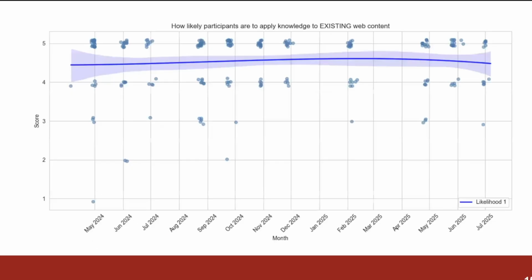Plotting this, we have a graph that has 1 point for each response over a month-by-month timeline. You can see the clusters, and this has a trend line and a confidence interval to track maybe certain recent events or changes in curriculum had the scores trending one way or another. It's really interesting to have a better idea of what the big picture looks like after collecting so much data. So this is the graph displaying the plot for existing web content.